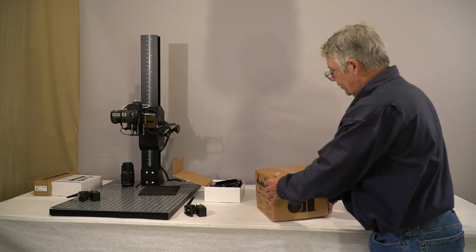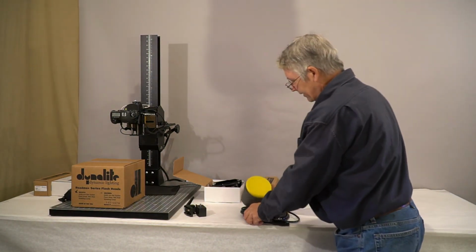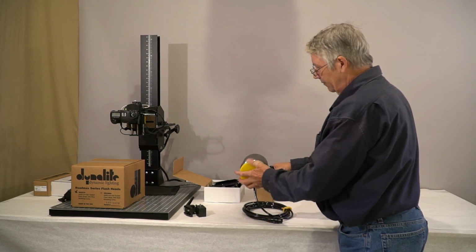Once you take the flash head out of the box, it's going to look like this. You take the cover off, you've got the flash tube and the modeling lamp.